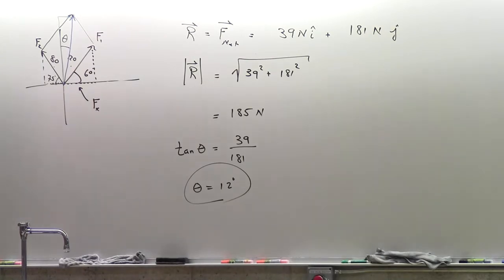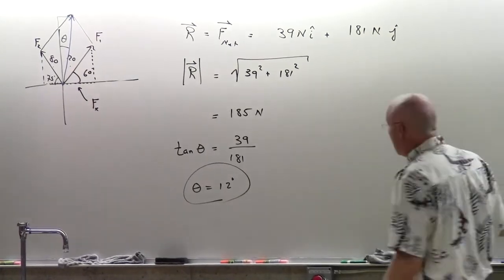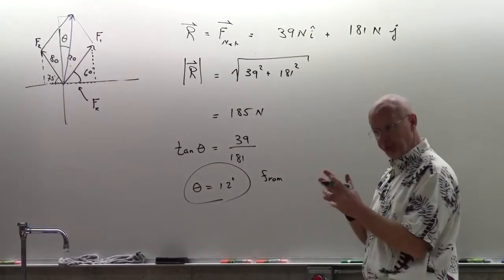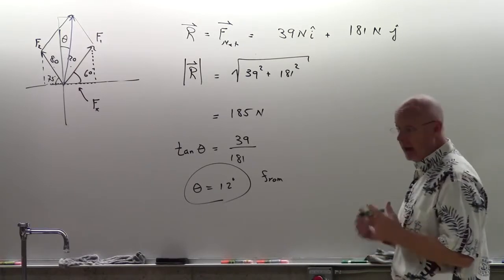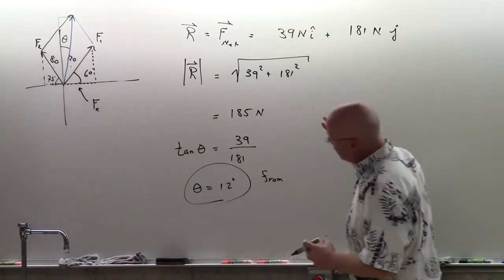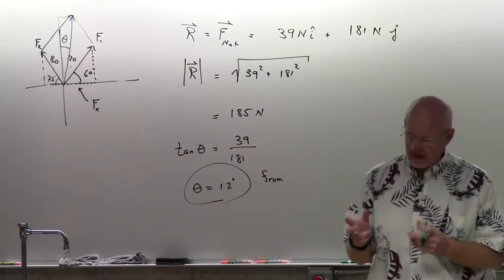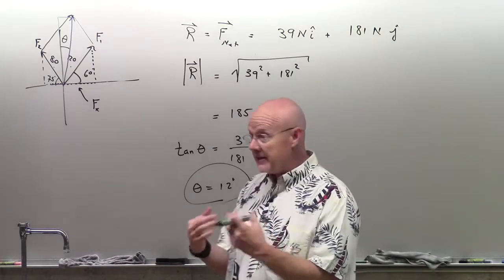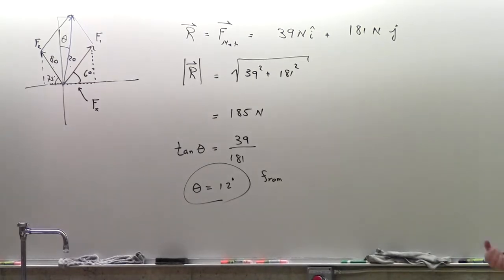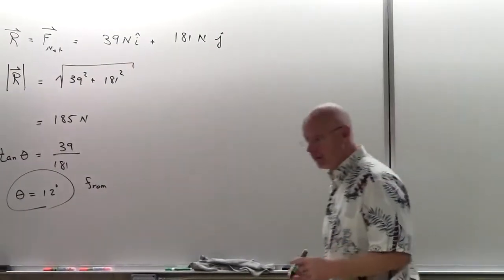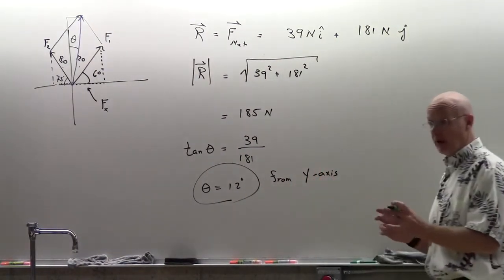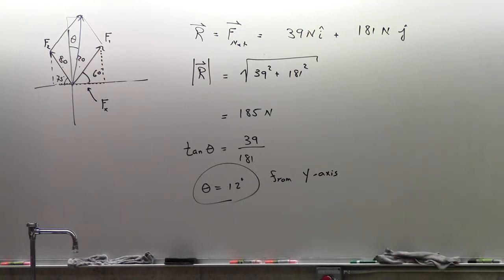If we put the angle in, do you have to have the direction? During a test, please put where you are measuring it from. You can either spell it out or put it in your diagram. Usually there's something in the mathematics that makes it very clear for me as I'm reading the problem. I can read the intent of what you mean by the angle based on how you set up your picture. But I would encourage you to leave no doubt. If you say it's 12 degrees, you say 12 degrees from the y-axis, and you put it there. And then there's no doubt in my mind where you're measuring it from.